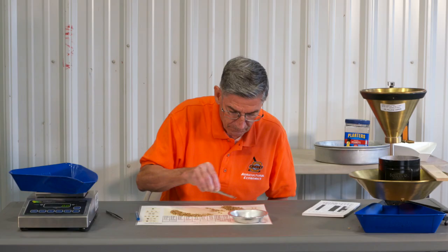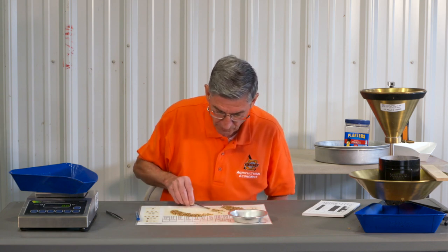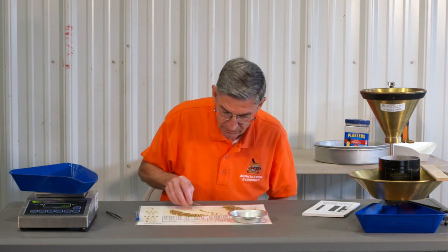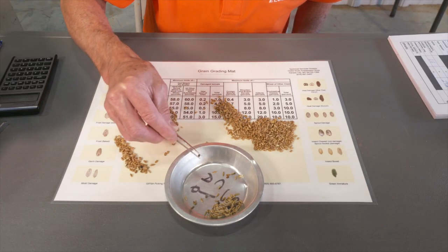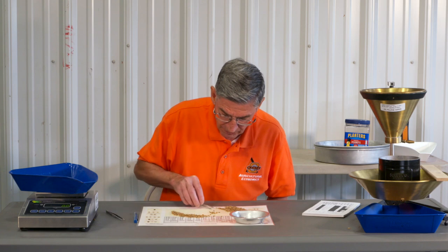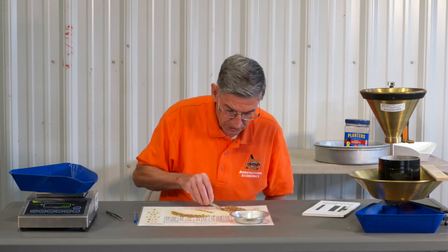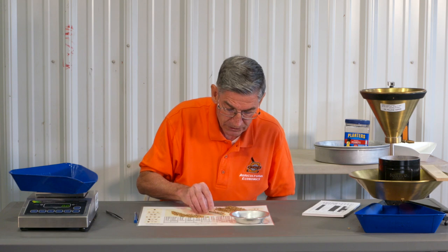When picking damage on damaged kernels you'll do it the same way — lay them out there. There's a lot of rye in that line. When you bring them out, if you shake them just a little bit it makes them stand up on their belly, so the germ is looking right at you and you can spot non-wheat material relatively quick. Move part of the pile back over as you go through. When pulling samples out of the machine you can visually check the entire sample and see when you've got a problem.